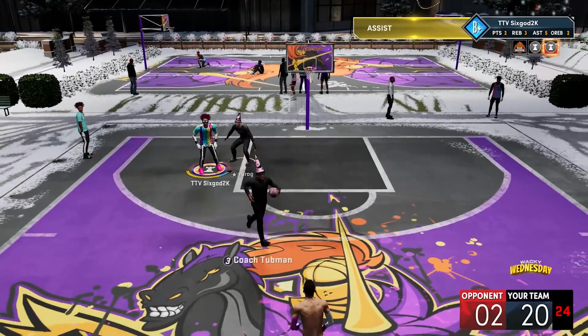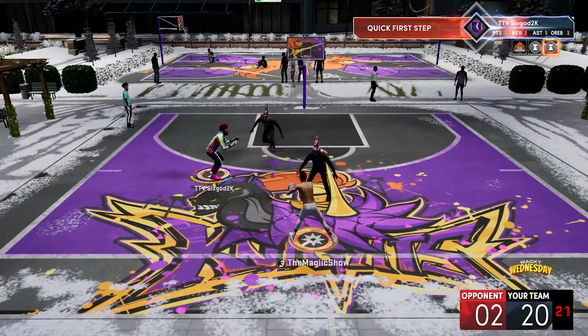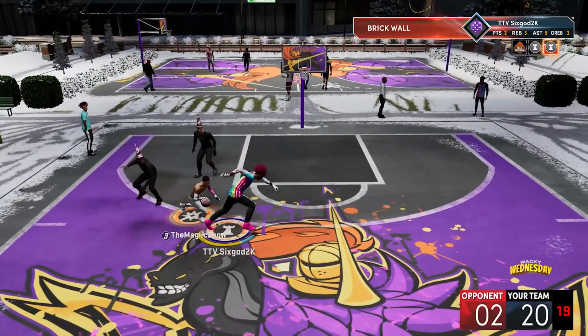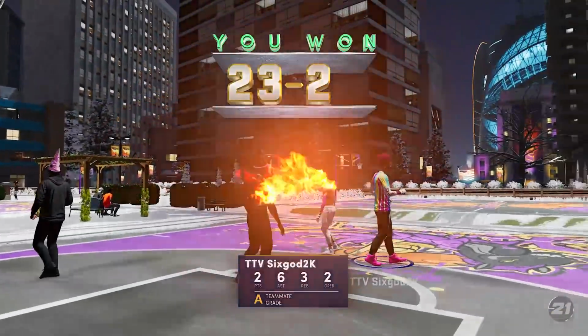Now moving on to the last play. So for this last play, he gives me the ball. I end up being way too close to him, so when I try to flashy pass, it ended up being a handoff. So that means it was a regular assist. He greens it wide open, game over.